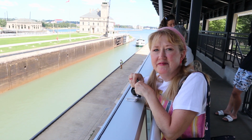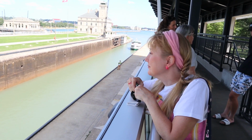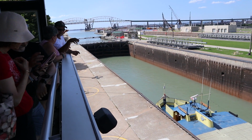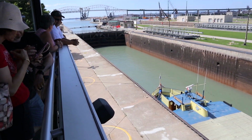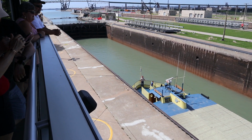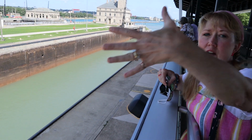The coolest thing about locks, though, is that they use no pumps. They use just gravity to lift you up. So what's going to happen is when that boat comes in, they'll close those doors, and they'll use that water forward there. They'll open some valves, and that water there that you see will empty into this and fill this. And then when they go, this door will open. This will be filled. Right. And then they'll let the water drain at that end. Right. And so they do traffic one way and then traffic another way.